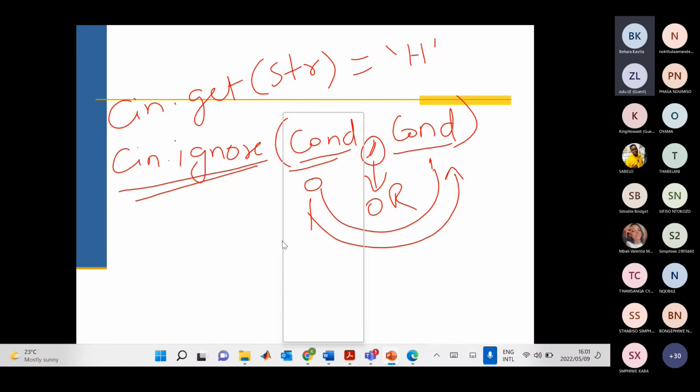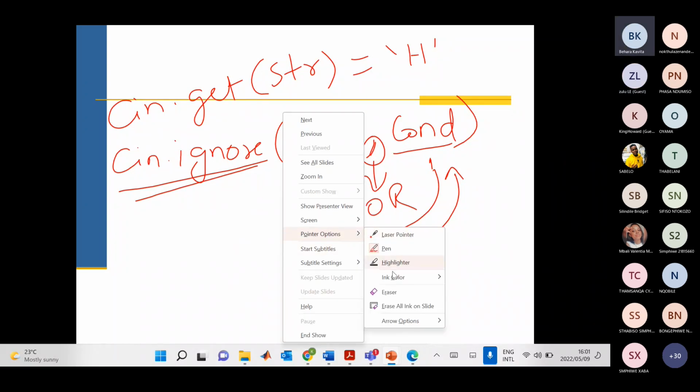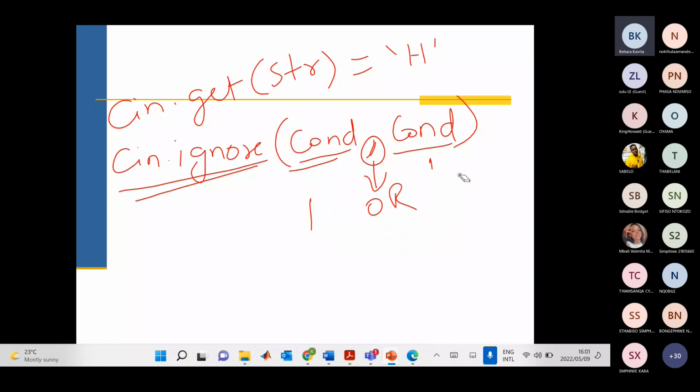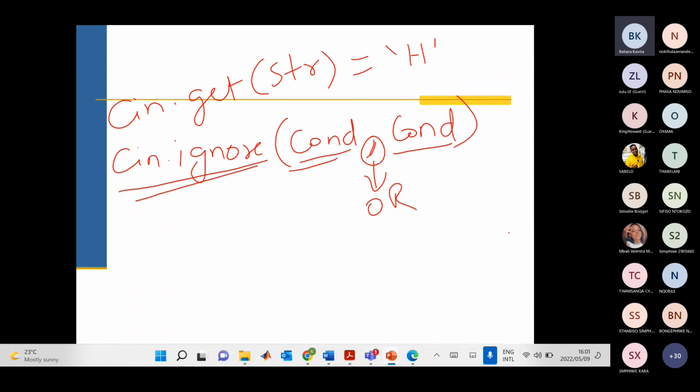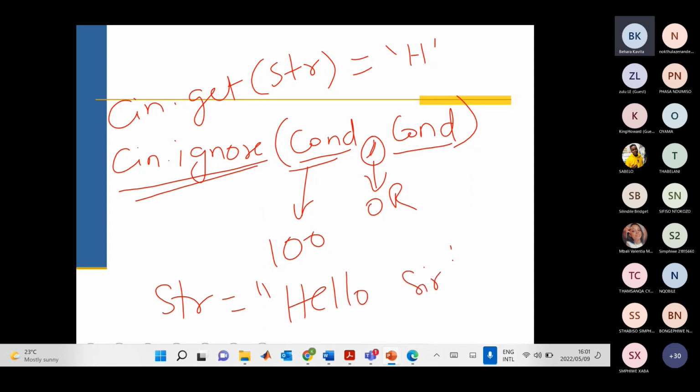You understand the OR gate clearly, right? So now let us give the first condition and the second condition. Then from there, we'll see how we are going to do that. The first condition, I'm saying that 100. I'm giving just a random number 100. What does the compiler see? In my string str equals hello, sir, do I have 100 spaces or not? I don't have 100 spaces. Then it goes for the second condition.